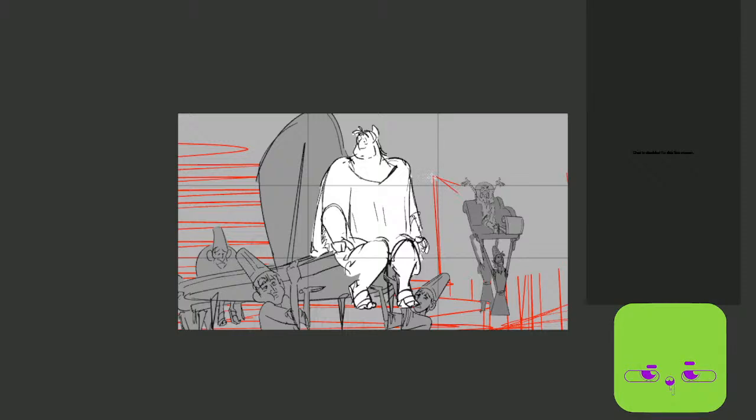Is it this? Is it that? This pillar? I think it's that. I think that's the geography of it.